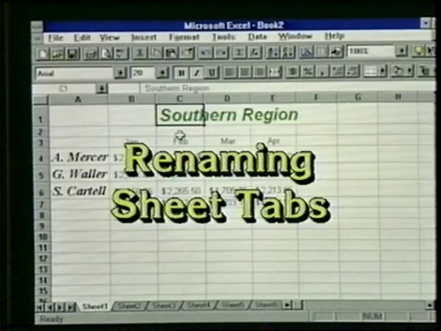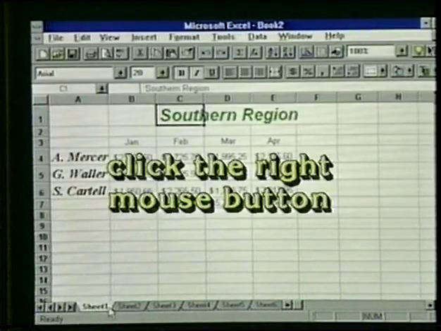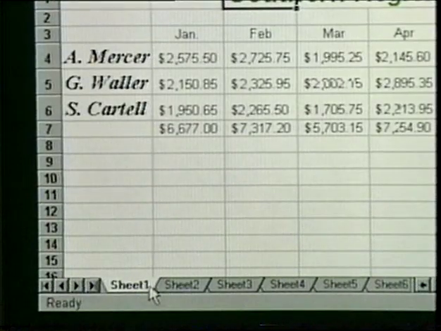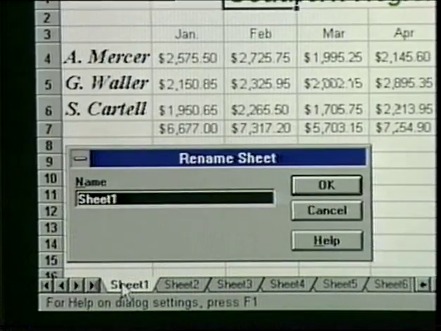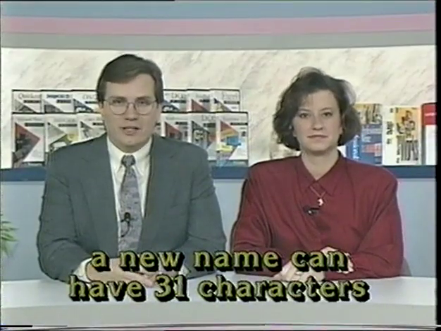Finally, let's change the name of the Sheet tab. As we mentioned earlier, the shortcut menu can be used, or we can place the cursor on the Sheet tab, double-click, and now the Rename Sheet box is shown. A new name for any Sheet tab can have up to 31 characters, including spaces.